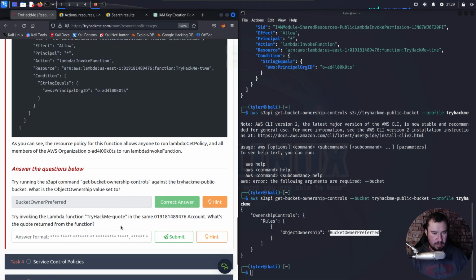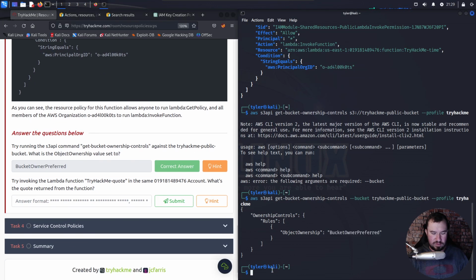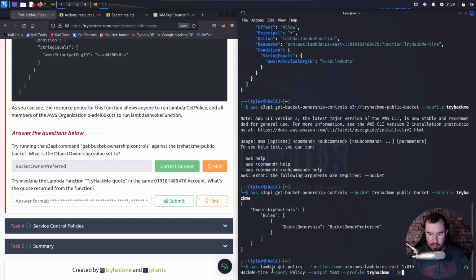Try invoking the Lambda function TryHackMe quote in the same account. What's the quote returned from the function? We can just go to our previous one. TryHackMe quote. Change this to like quote.